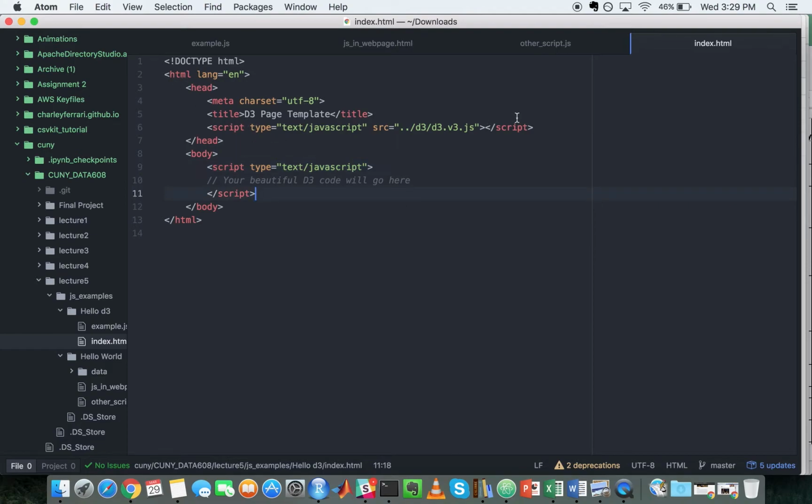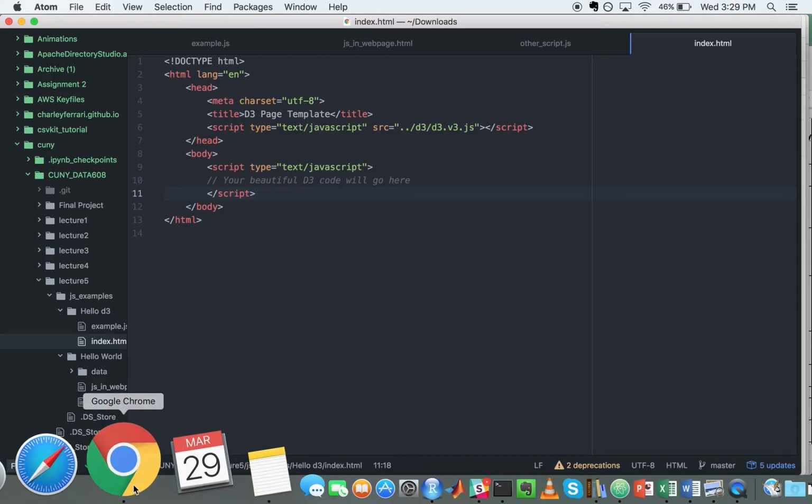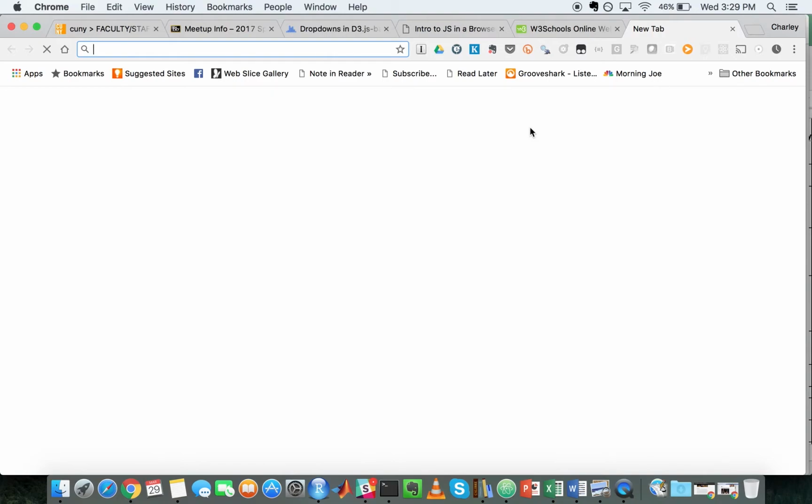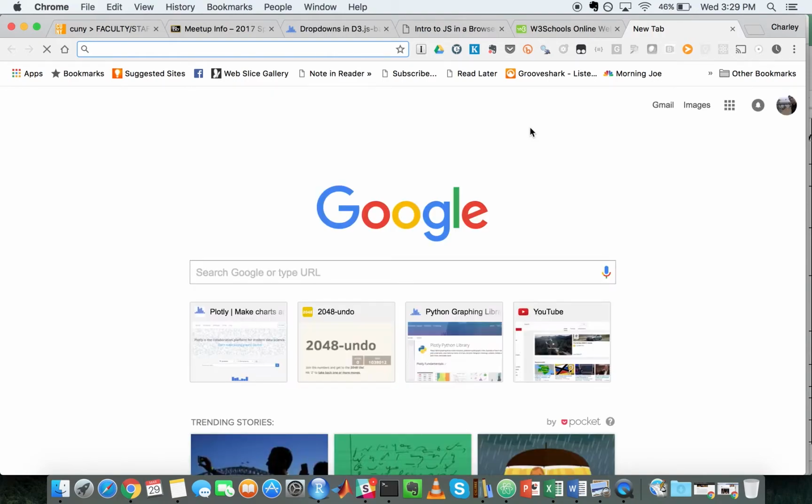head. We're bringing in D3, and one thing that I recommend doing is, most third-party JavaScript libraries that you'll be bringing in, things like D3, things like Plotly, things like NVD3, which is another wrapper around D3, they'll have what are called CDNs, and this allows you to always get the most recent version of that JavaScript library.